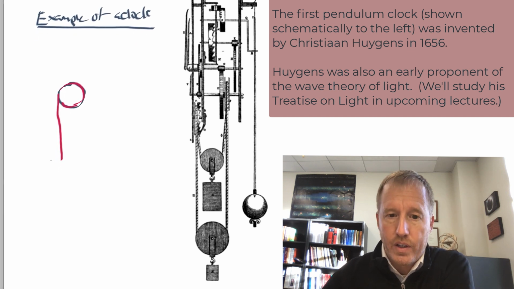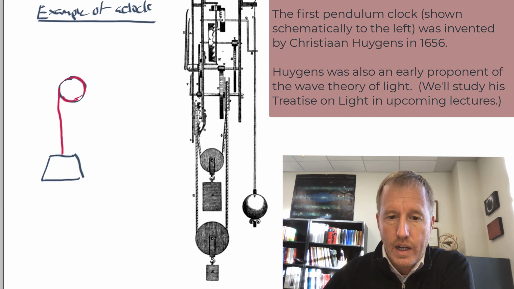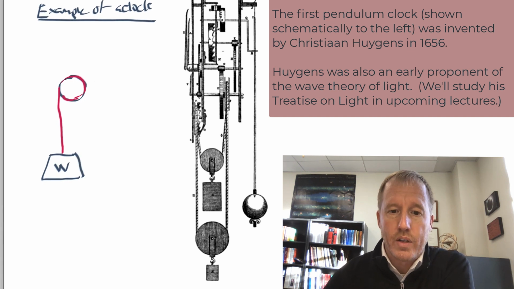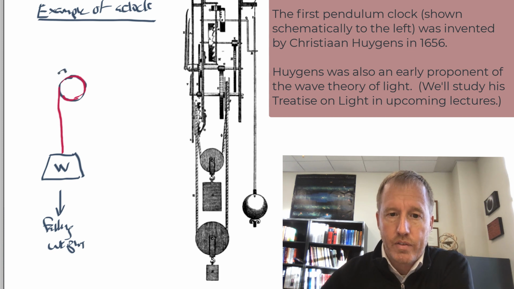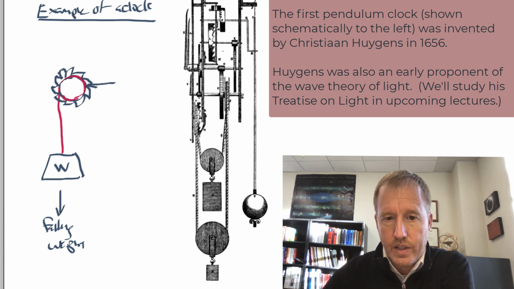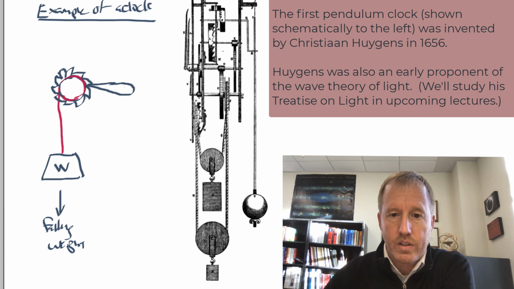And then hanging from this, you've got some weight. And this weight is able to fall. So this is a falling weight, and when it falls, it turns this shaft, and if you arrange this carefully, you might have some kind of teeth on the outside right here. And then as this turns, you have some kind of stopper right here that's able to stop the turning.